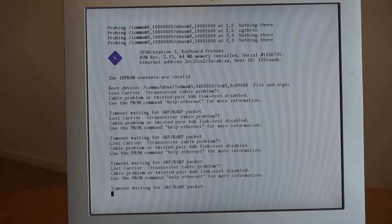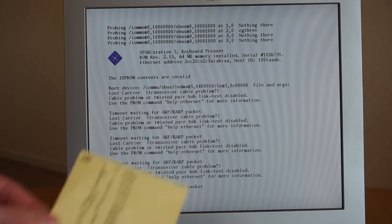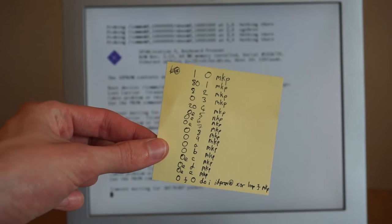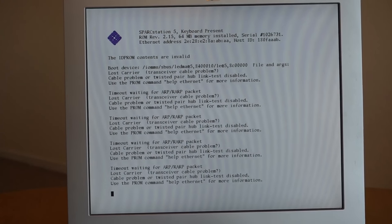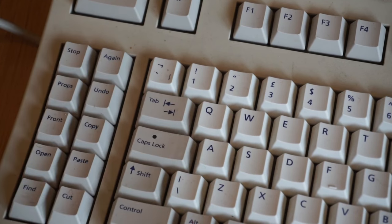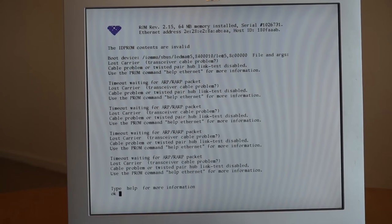So what I now have is a huge list of commands that I need to run on a post-it note. I need to run all these commands, and that will allow me to set the MAC address correctly. Once I've done that, we'll be able to boot the machine. So we'll just do that now. We're going to have to press Stop-A, which will drop us to the OK prompt, and now I can enter these commands to set the MAC address.